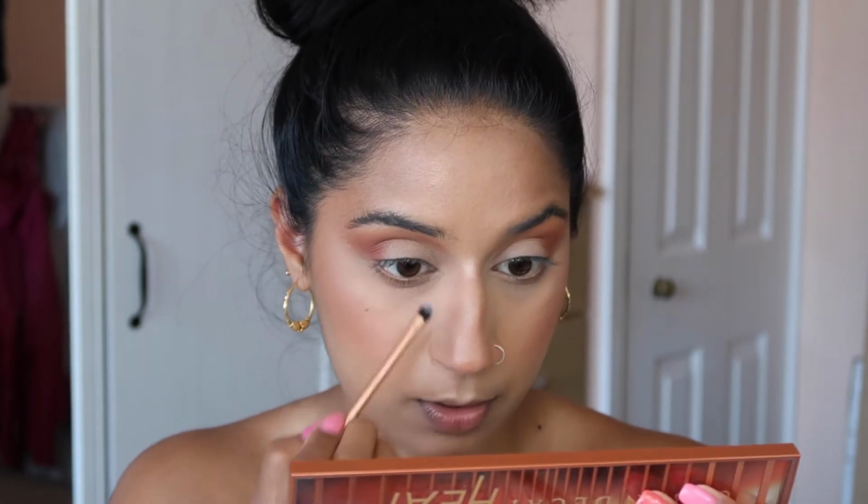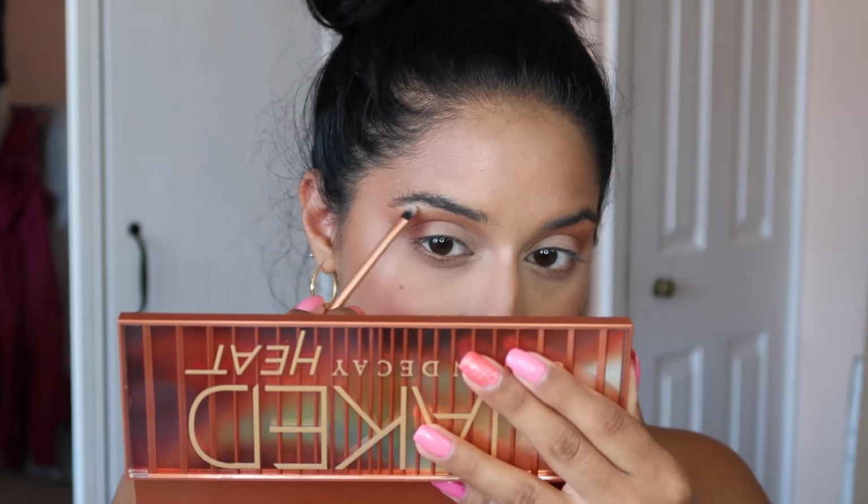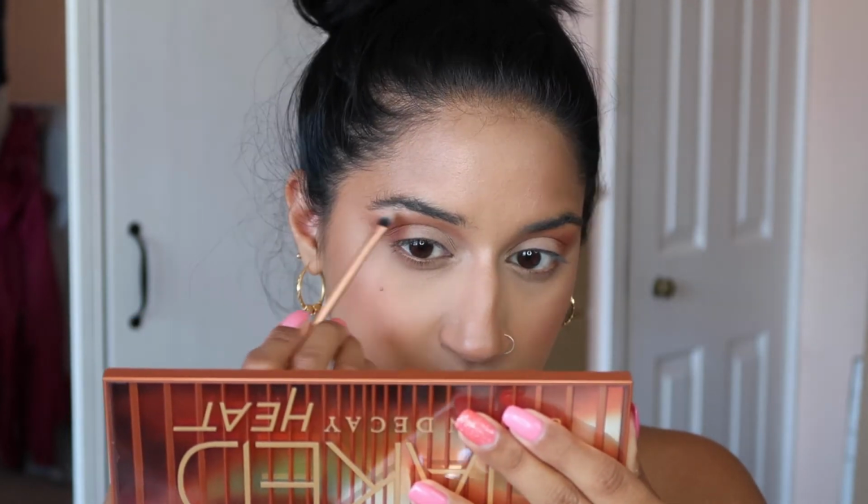So as you can see, I've taken that really quite high. I'm using Ounce and Chaser, which are these top two here, just to put an inner corner and a brow bone highlight on. That wasn't as intense as I thought it was going to be. Not sure how I feel about that. I guess it's a really good light shimmer for if you're wanting a light shimmer in your inner corner, but I always want it to pop.